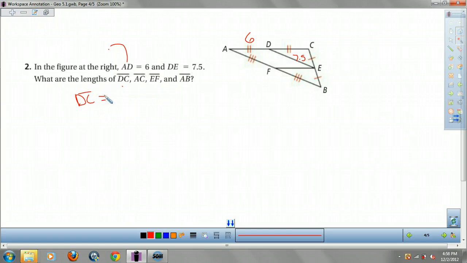Well, this tells me DC is going to be equal to. Here's DC right here. If this is, if AD is 6, DC has to be 6 because it's cut in half. Okay. So we got DC. Off the list.